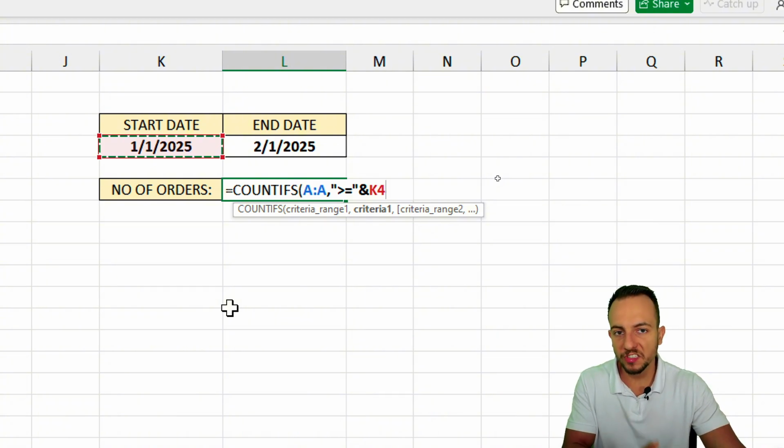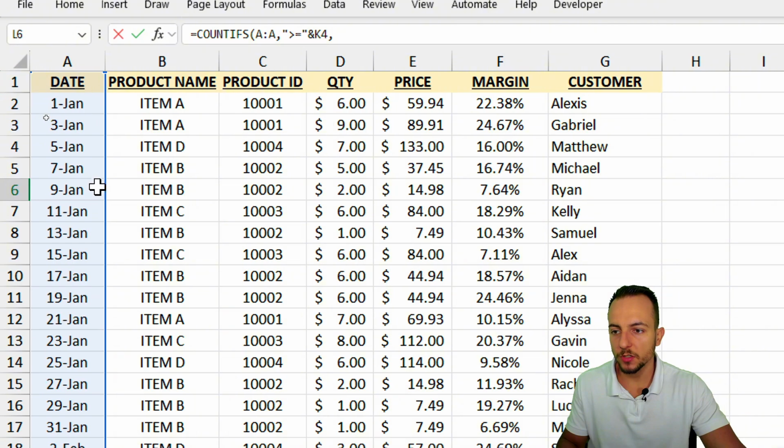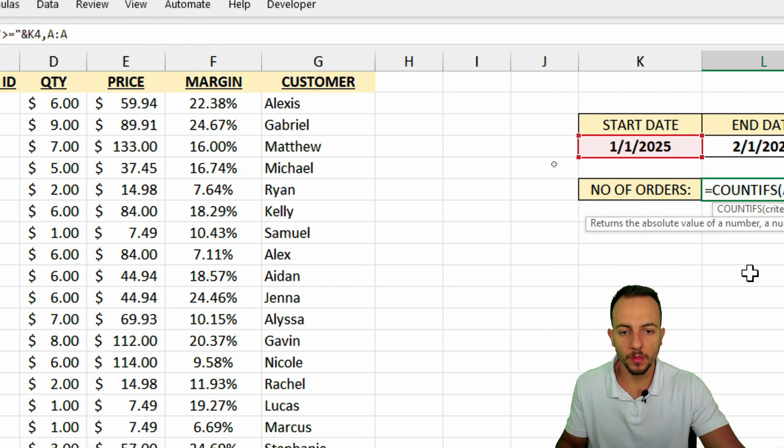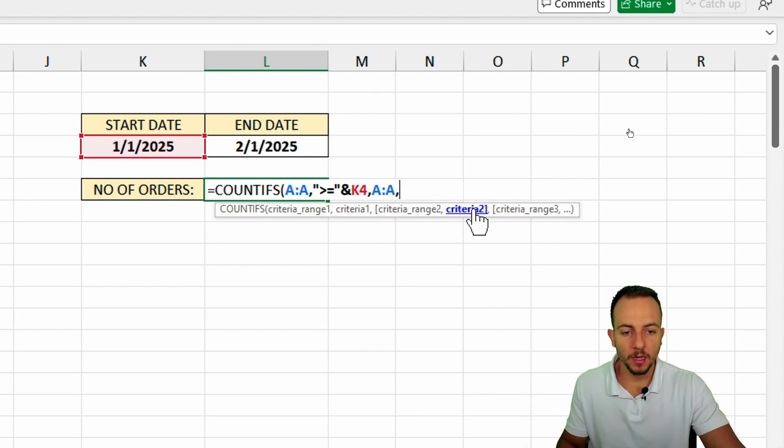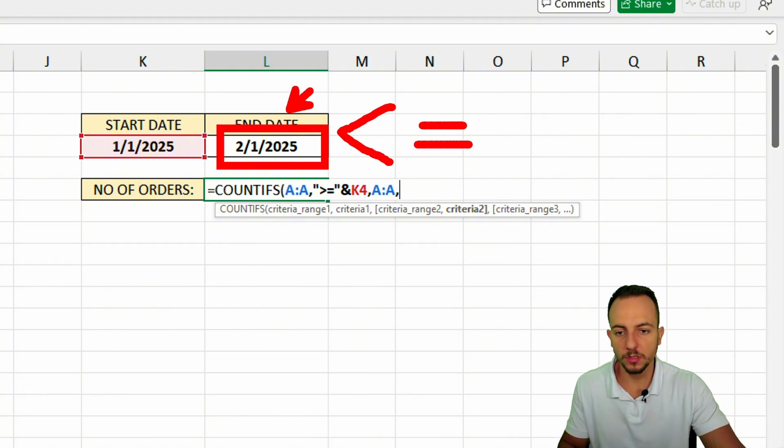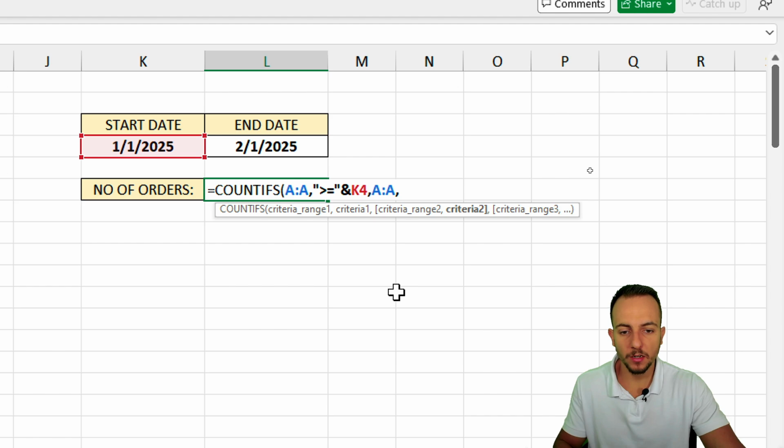Now let's move on to the second part, comma, and again, what is going to be the criteria range? The criteria range is going to be the column A, where I have the dates that I'm looking for. Comma again. Now the second criteria is going to be everything that is less than or equal to the end date. So again, we can use the same logic as before.